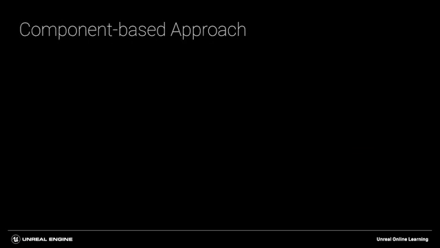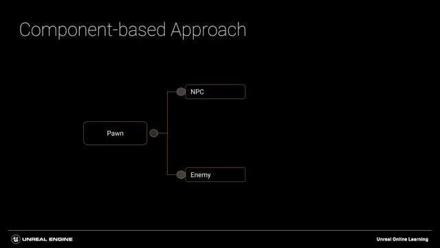If we take a quick look, and this is going to be much more familiar hopefully, at our class structures and how they might look in a project without these restrictions imposed. Our pawn structure would be much more refined, composed purely of the NPC and the enemy subclasses, and that could potentially have a boss subclass as well. And these would have the properties and functions specific to those types of actors in the game.